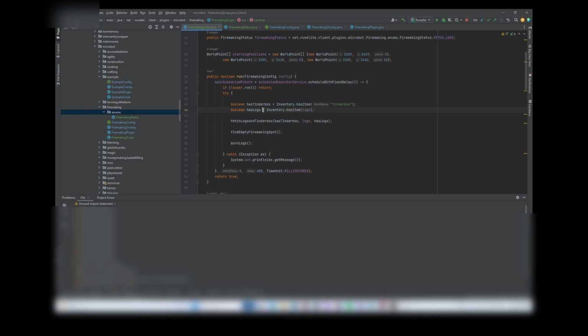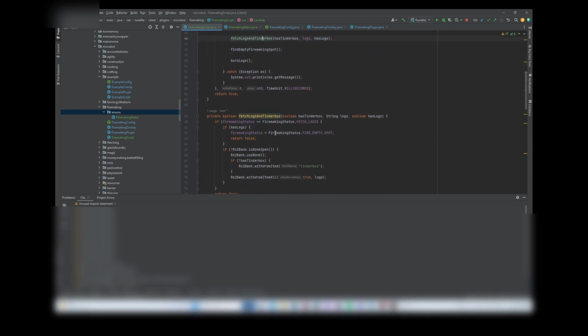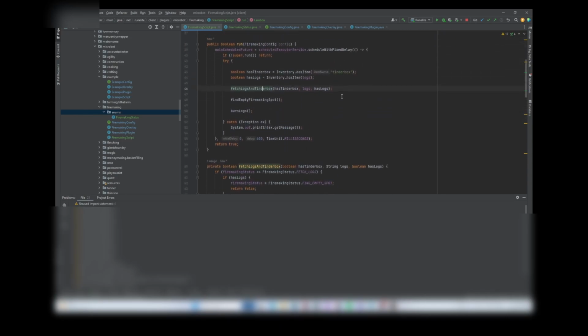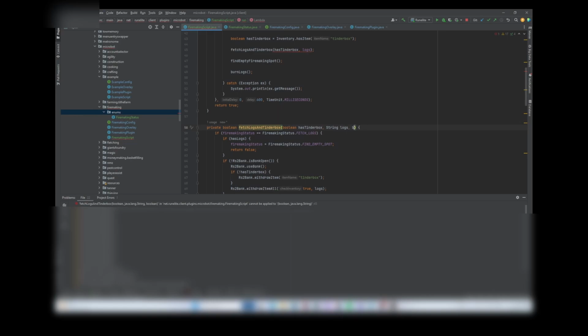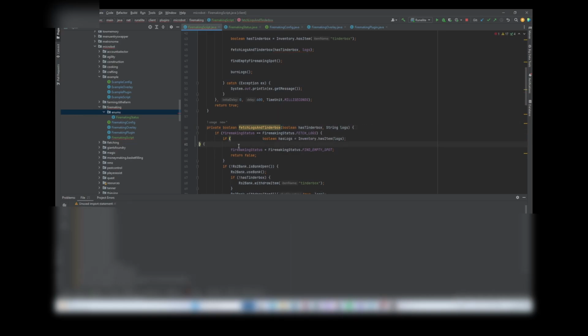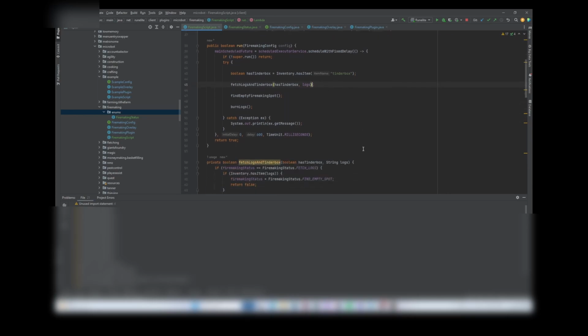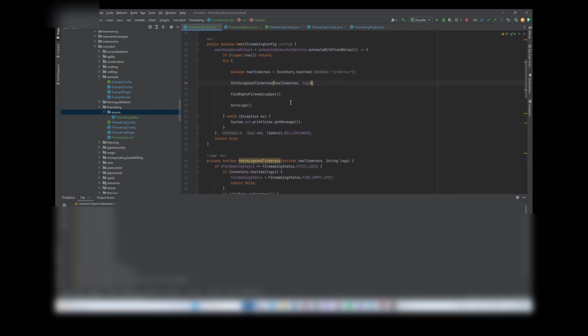Has logs. We can basically just remove this one, and we'll add it in here. Inventory has item logs. Just a bit nicer to have fewer parameters in your signature. So let's test the script out.